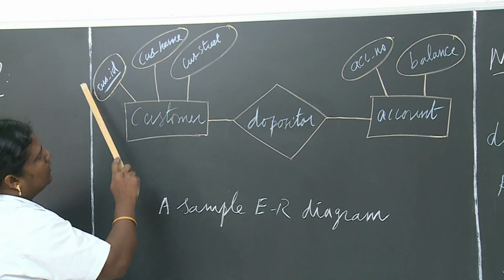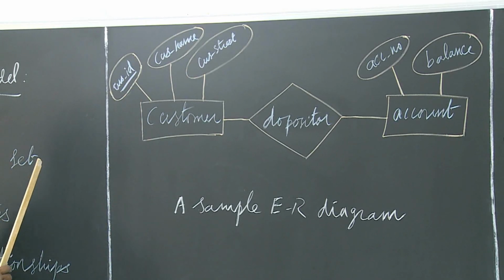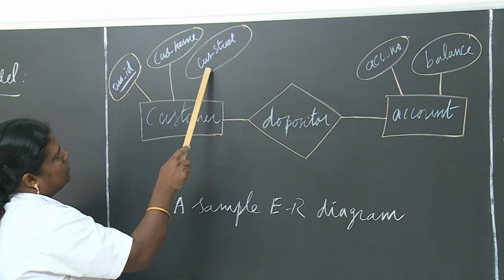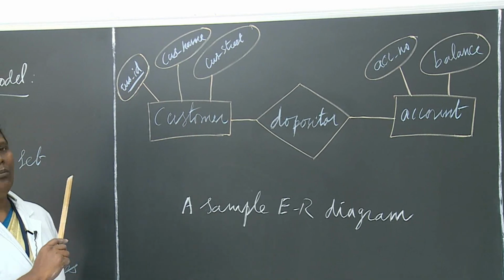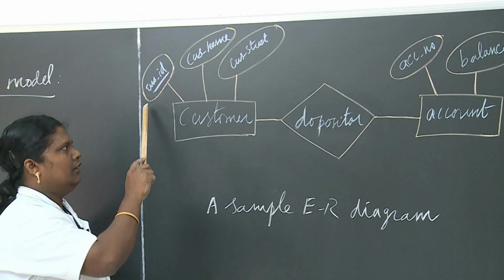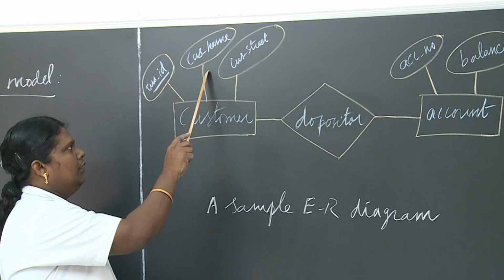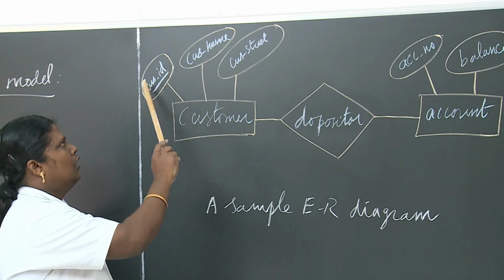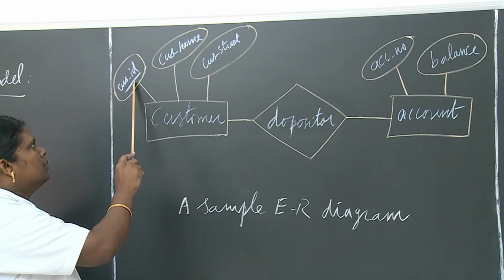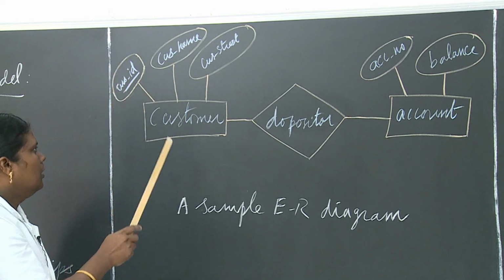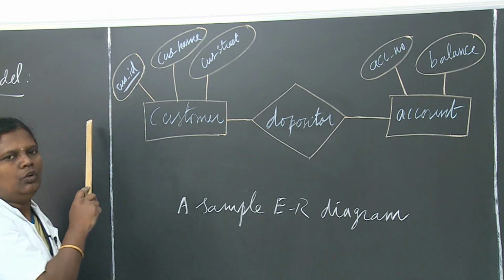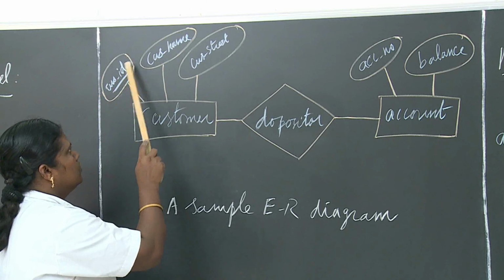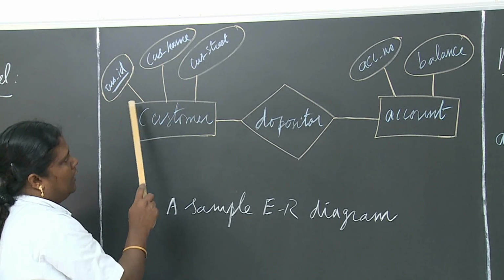One more thing: customer includes the following attributes. Attributes are also known as characteristics of the customer. So customer includes customer ID, customer name, customer street or city. It may include n number of attributes over here. Whatever attributes are included may be added here, and they are represented in the form of ellipses. Here the underlined attribute represents the primary key, which uniquely identifies this customer relation. That is why it is underlined. So these are all the attributes connected with this relation.